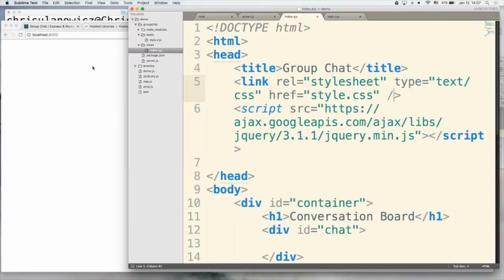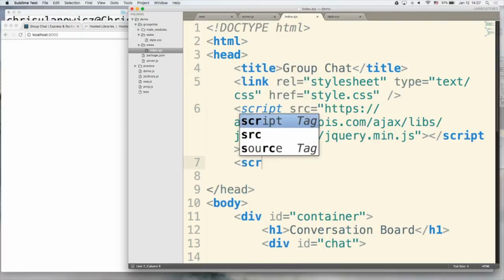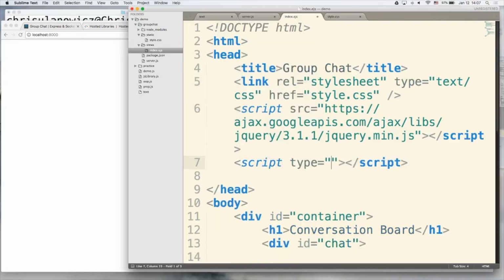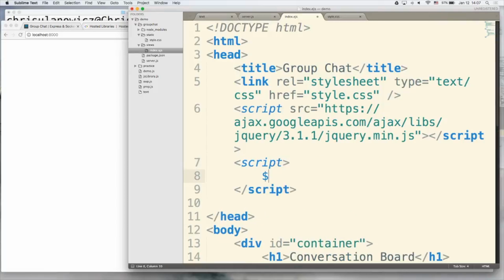All right, so what's next? Let's do the prompt. Let's bring in some jQuery into this. So script, don't need all that. And what was it? document dot ready function.